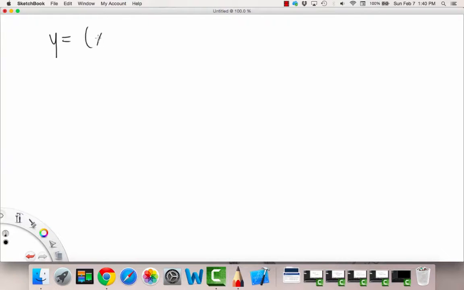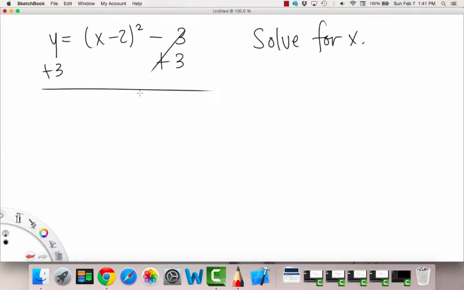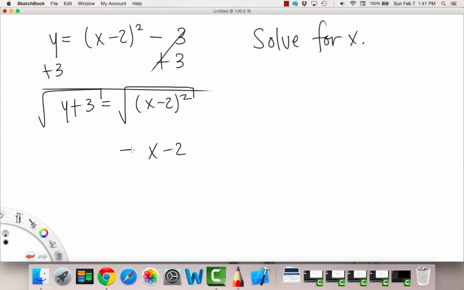So we have y is equal to x minus 2 quantity squared minus 3, and what we're aiming for is solving for x. This is a little bit more workable, because we can add 3 and switch some things around. So we have y plus 3 is equal to x minus 2 squared. Now to get rid of this squared power, we just take the square root. That sounds easy, and in a way it is. On the right side, we just get x minus 2. But when you take the square root of something, we always get a plus or minus, because whatever we had before could have been plus or minus, and when you square it, you just get positive anyway.